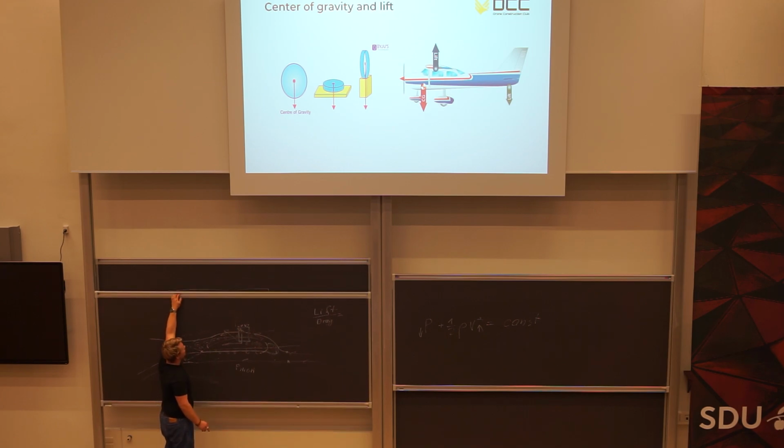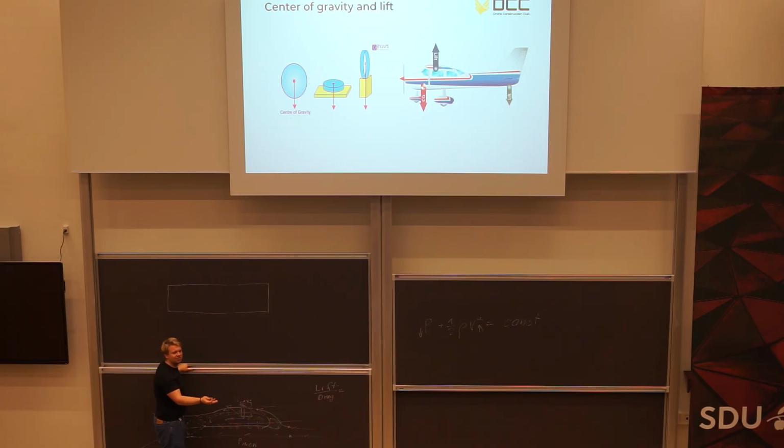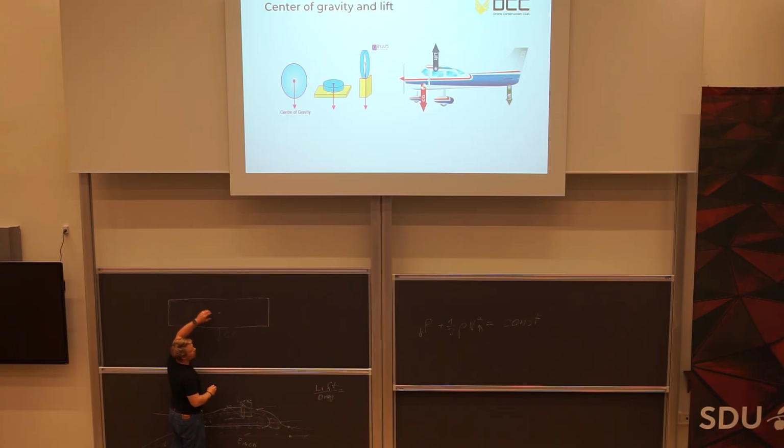This is going to be great. So this is not a wing, this is just a rectangle. For a rectangle, the center of mass is just in the middle. So where's your center of gravity? Well, it doesn't matter because gravity is just in one of the dimensions, so it's going to be right in the middle. That's your CG. For CG, you also have this beautiful drawing that you use.